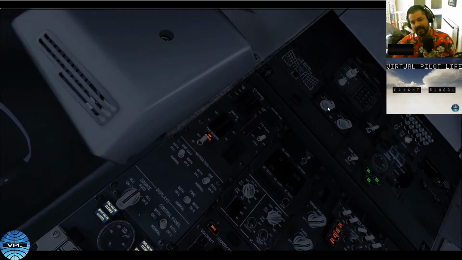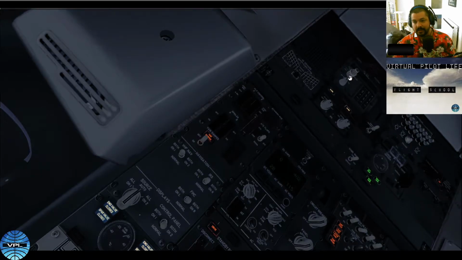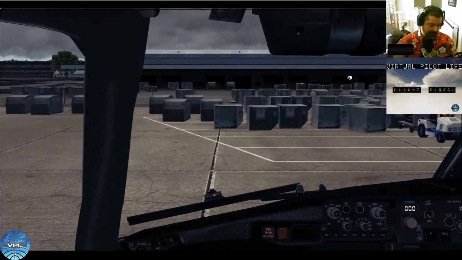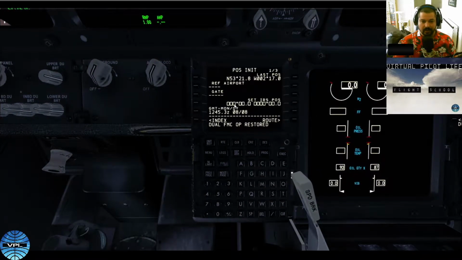So we set them to nav. That's that. And then they'll start aligning. And with that happening, really, we should also do a test for this to make sure it works, which it does, and then set it to that. That's the appropriate way to do it. FMC, back to that. And now we can start entering in our reference stuff.